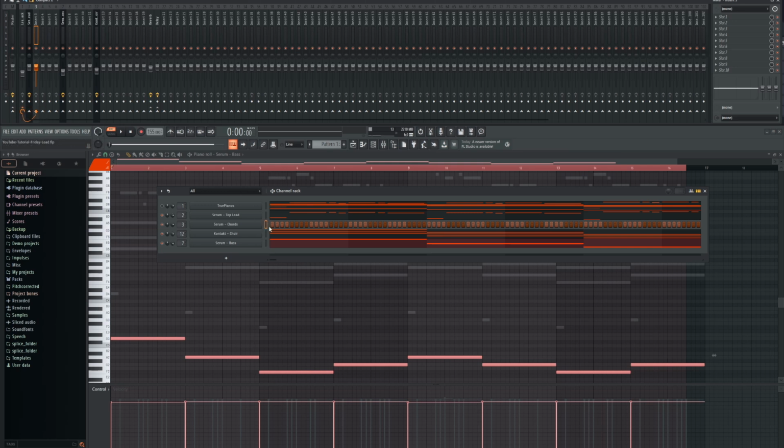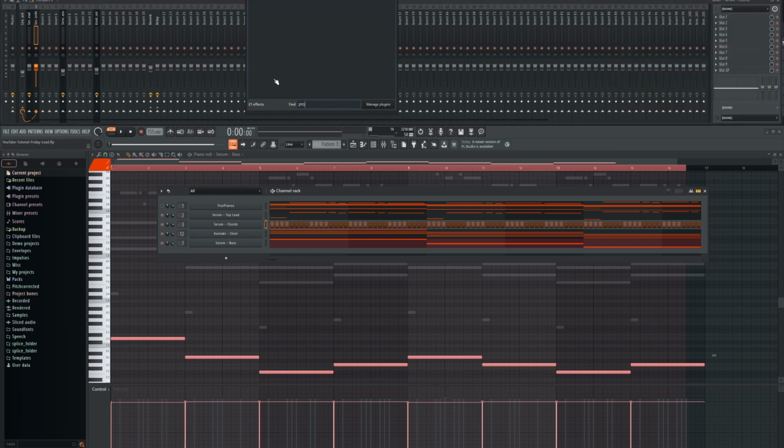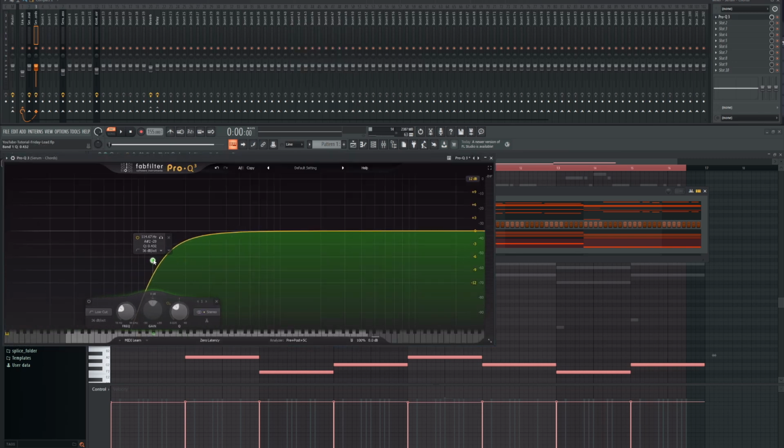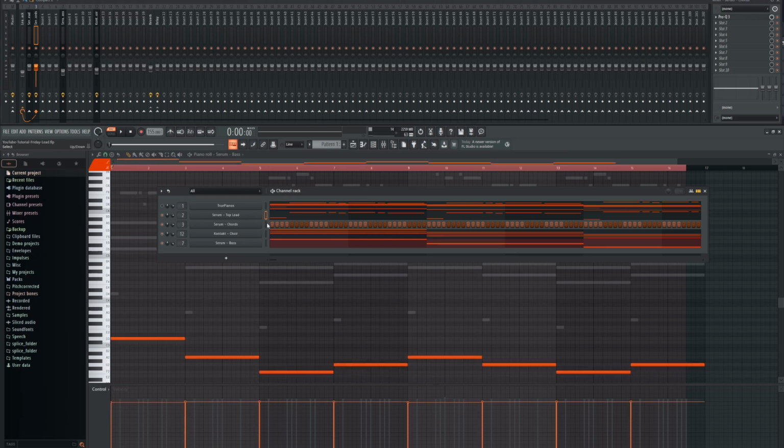Then I'll press Ctrl L, and now it has the correct name as well. I'll preventively add an equalizer to cut down the lows, and then we can start doing some sound designing. I'll just cut it right here for now. What I'll do then is copy the lead, Ctrl C, into the chords. There we go. And now we will do some matching on the lead sound.